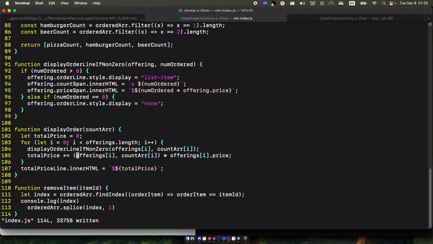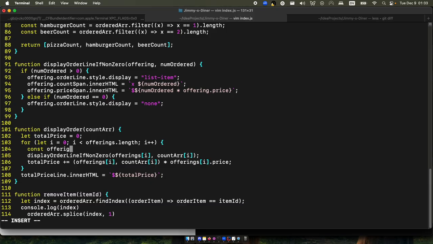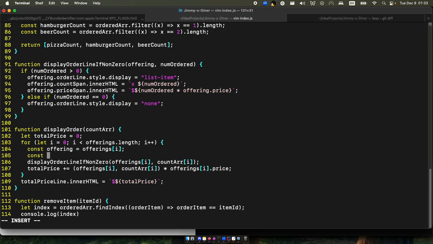Oh yeah, now this thing is repeated like three times, yikes. So what we can say is offering equals offerings i, and then count equals count array i. And now it's just, that's not on there.